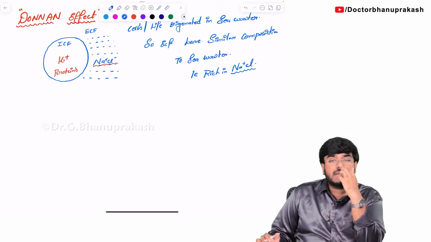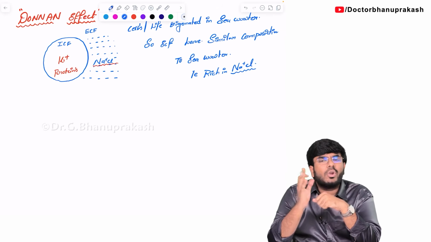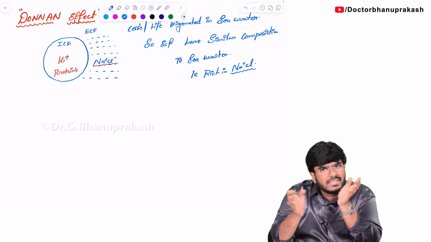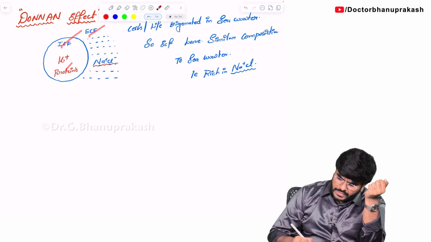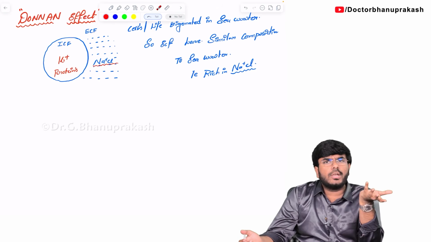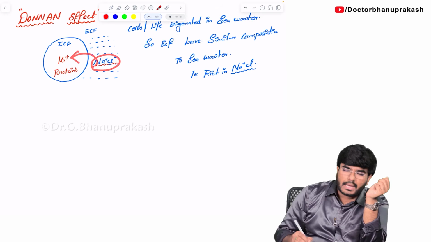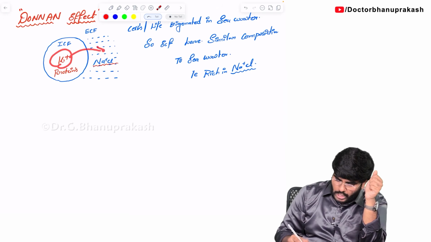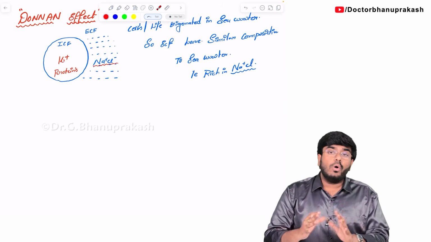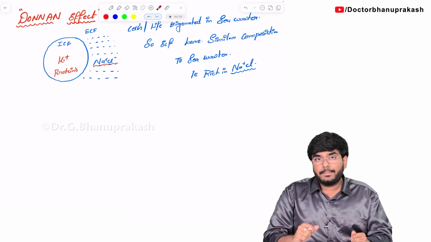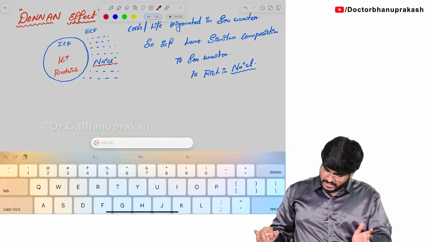Now you understand, in the beginning itself there is unequal distribution of the ions. Sodium is more outside the cell, chloride is more outside the cell, calcium is more outside the cell. There is unequal distribution of the ions. Now you might be thinking, sir, the ions are unequally distributed, no? But we know according to the law of equilibrium, they should be equilibrated. The sodium from outside should come in and there should be a balance, and potassium should go out and it should be equally distributed. Why is this not happening? Okay, so why is the equilibrium not happening? That will be explained by the Donnan's effect.